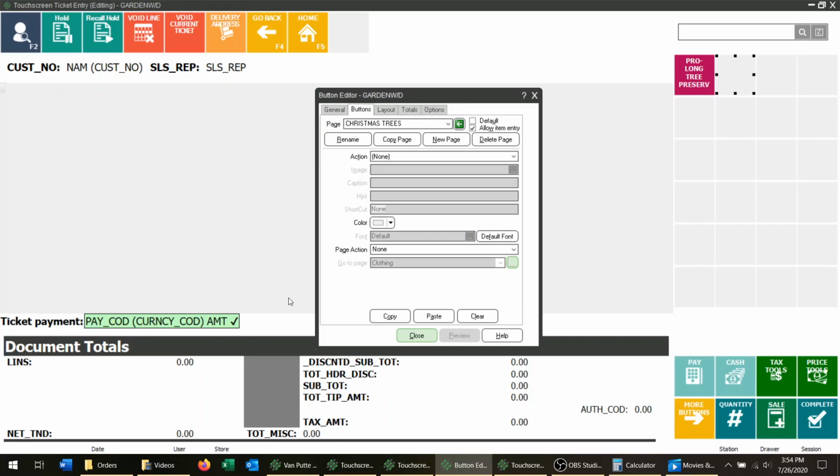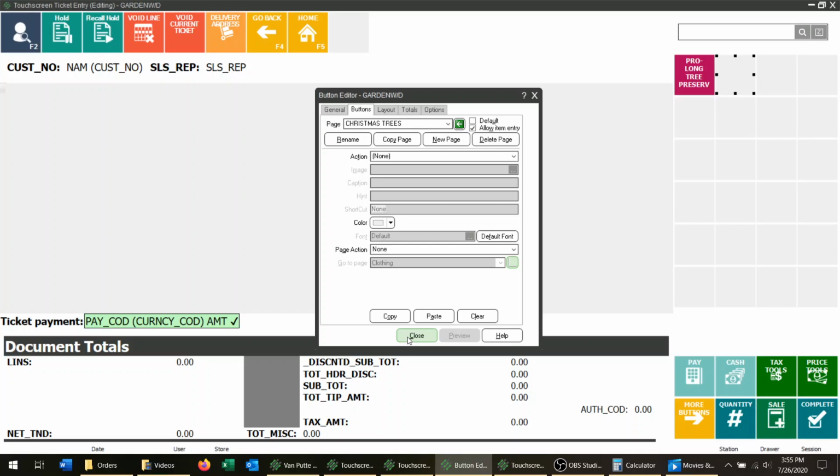In general, after this first year, by the time we get through December or even before then, all the pages that we're going to need should already exist. And I don't foresee us having a lot of need to create new button pages. The items will always be changing, and where you put them and how they're placed. But once we get through this year, the need to do this probably will drop significantly. But I imagine we might have a few of these that we would do for fall and Christmas, for pumpkins, trees, and wreaths, and whatever else might come down the line.